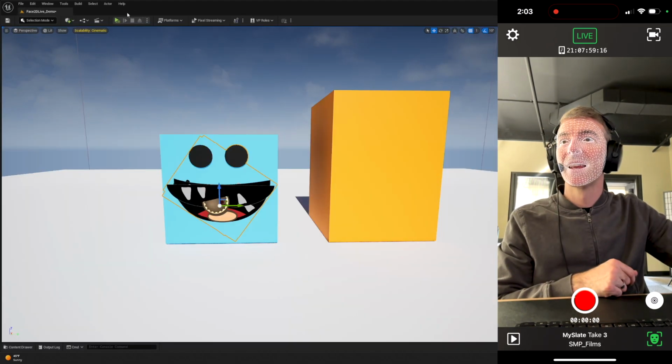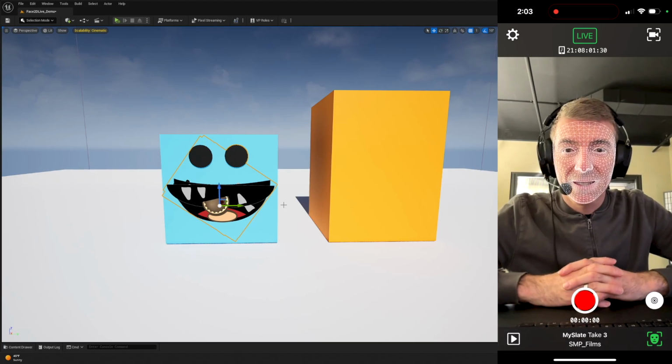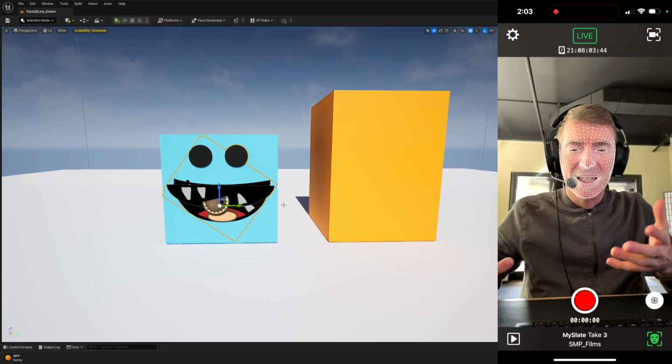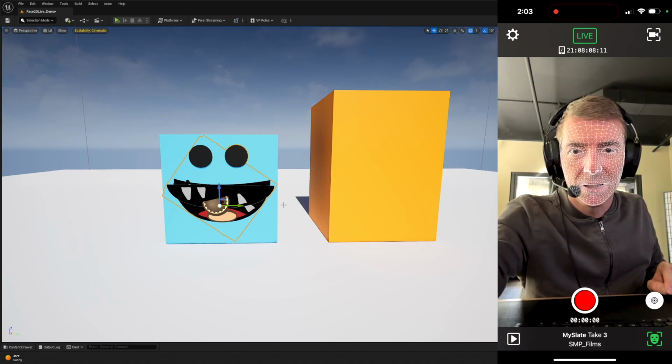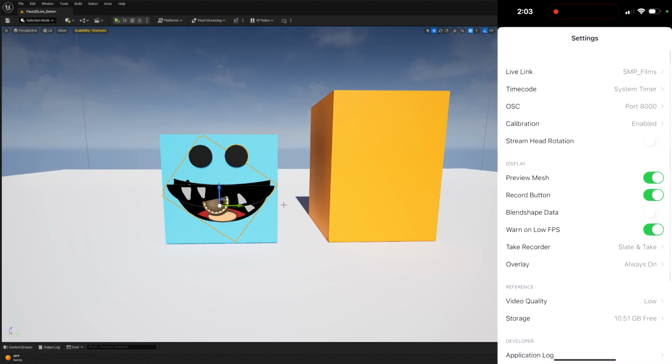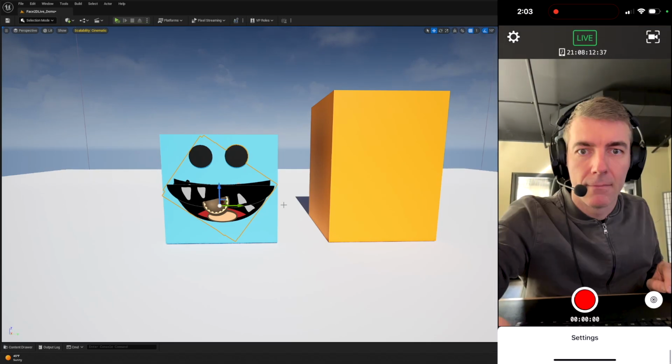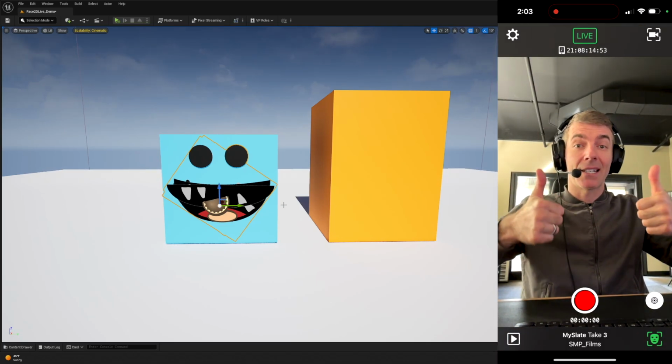Let's hope for green. Also, if you want to get rid of this creepy looking face, if it's too distracting, I'll show you how to get rid of that real quick. Up there, click on that little button again, and then just click off of Preview Mesh. Boop. Yay! Everything's happy and clean.